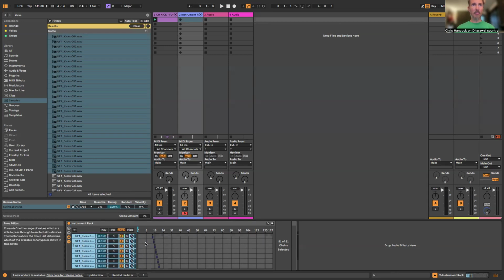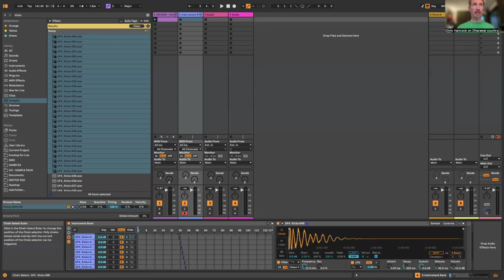Now, if I scroll down in the chain view, you can see each and every one of those samples has been allocated to a different chain. This one to 2 chains. What this means is that this bar up here, our chain selector ruler, will now trigger different samples.